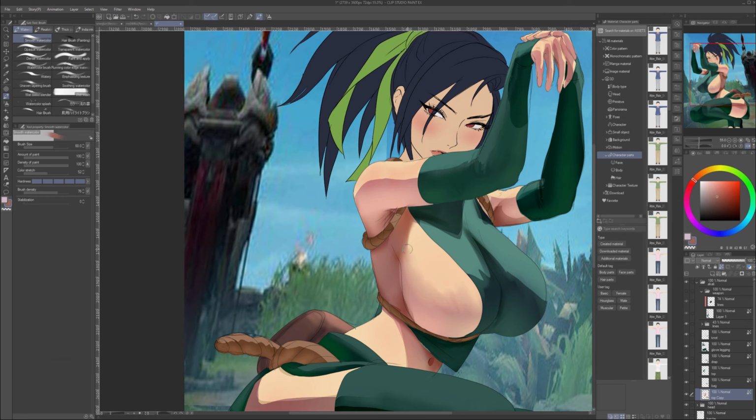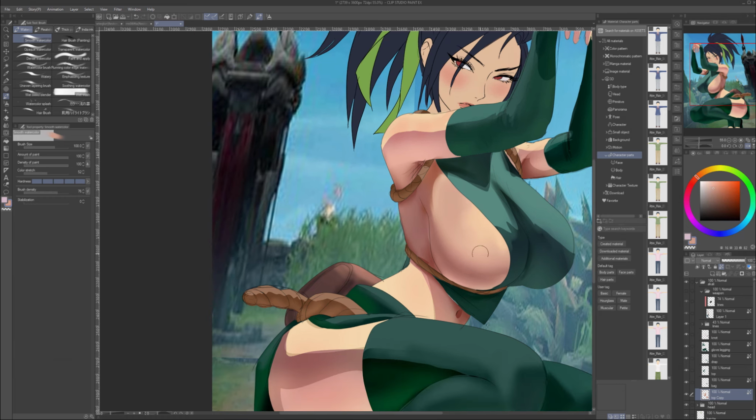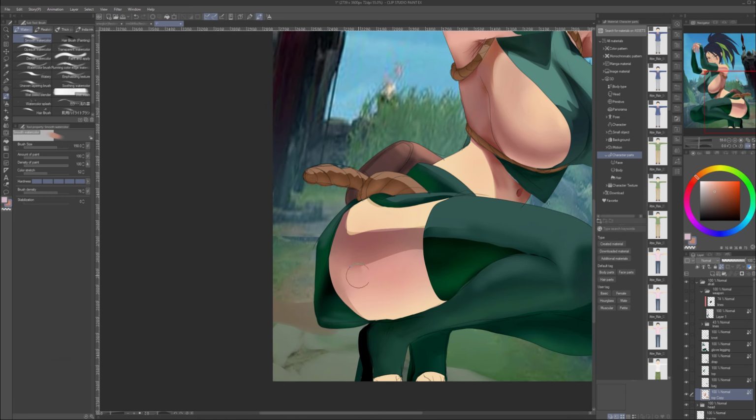Still trying to figure out how I want to shade the chest part. There's just so many ways to shade everything. Well, I'll just go through a few patterns. So we'll start with this one. Doesn't look very good, but I'm gonna see if I can make it look better later. For now, I just want to quickly blend it. I'm using the watercolor brush, smooth watercolor. It's like the basic one. It's always the basic brushes that are awesome. Well, at least in my experience.